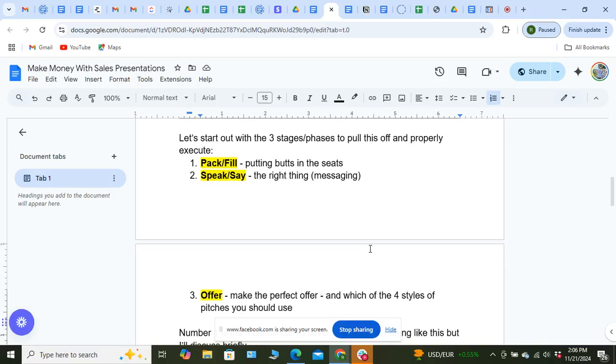These are the four styles of pitches, and you guys will all know these. You've all seen these, whether you've created some yourself, whether you've opted into some of them, what have you, right? So we're going to dive into that more. Making the perfect offer, I'm going to talk about as well. And we'll start a little with making that perfect offer. And then I'm going to circle back to that because as you see, it's number 3. So I'm going to have some more info when I scroll down.